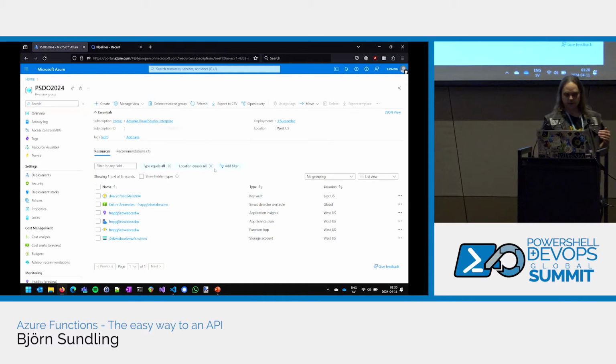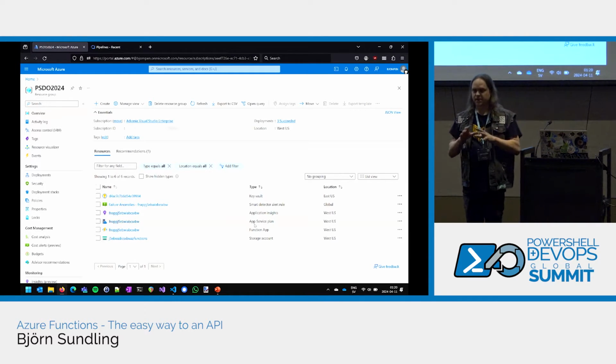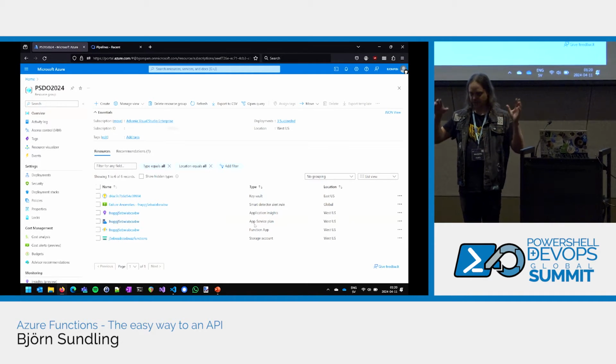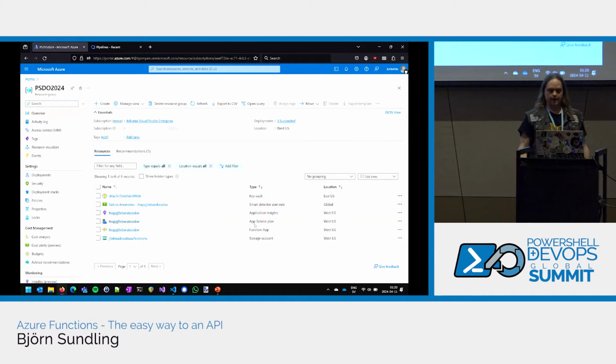Basically, in the bottom, you have what is called an app service plan. An app service plan, well, you could sort of think of as a machine. You set it up, or you create it. You say, this is the size, this is the scale I want, this is how many CPUs I want, and so on. And you get a cost based on it.